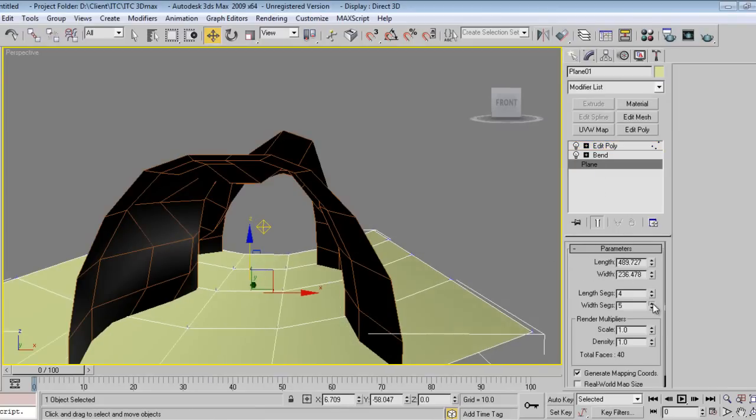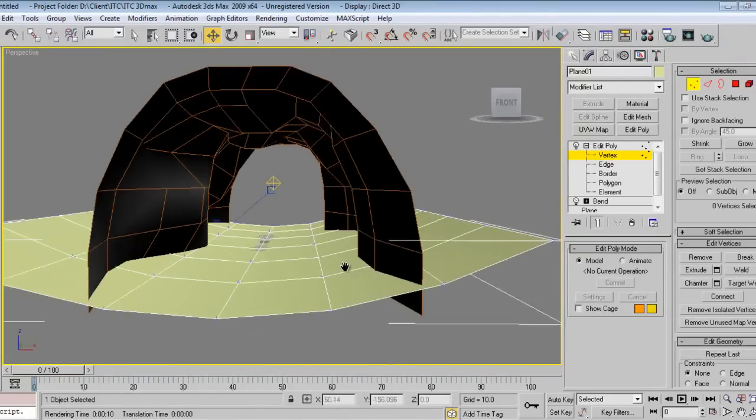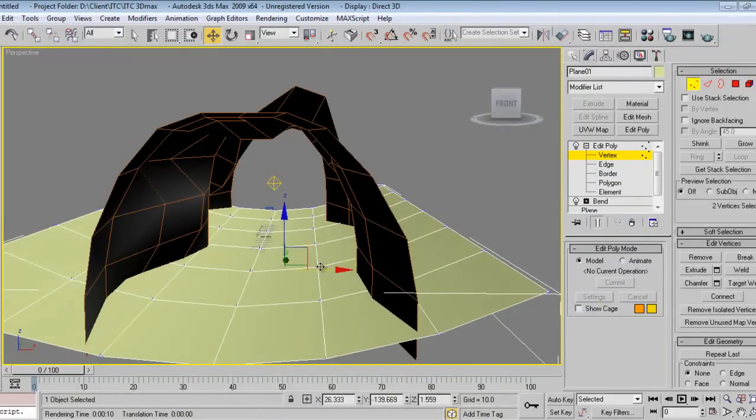I want to increase a little bit of segments. I go again in vertex mode. I want like this.